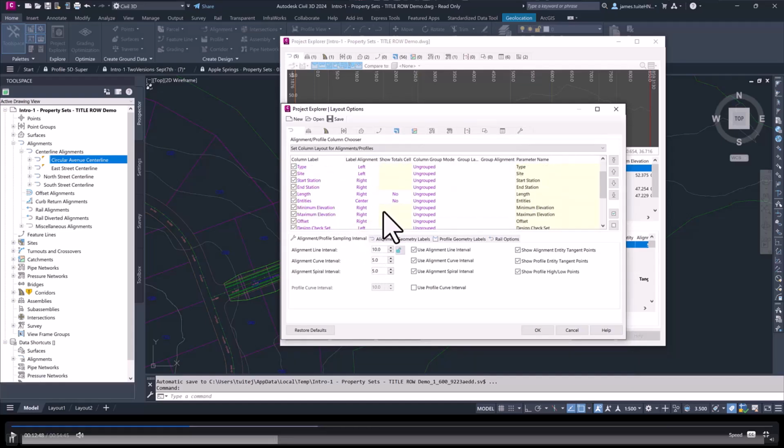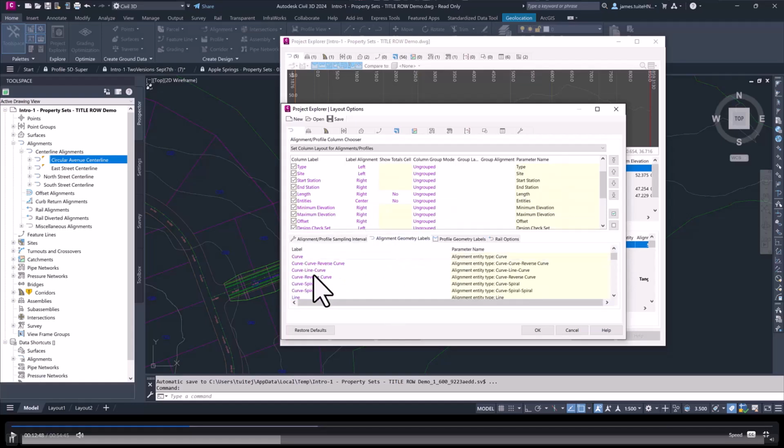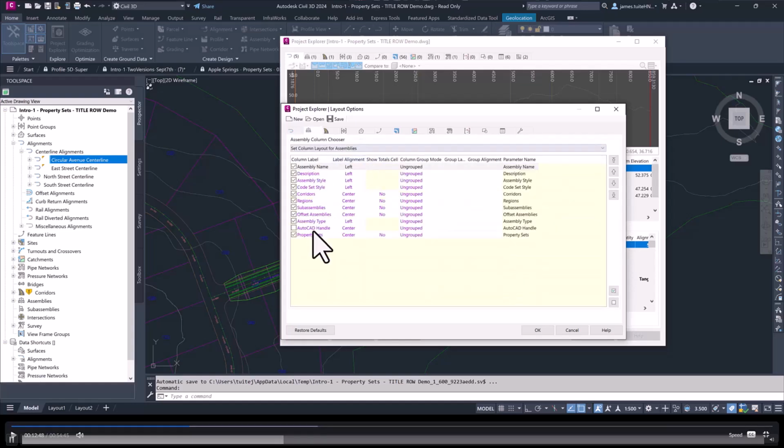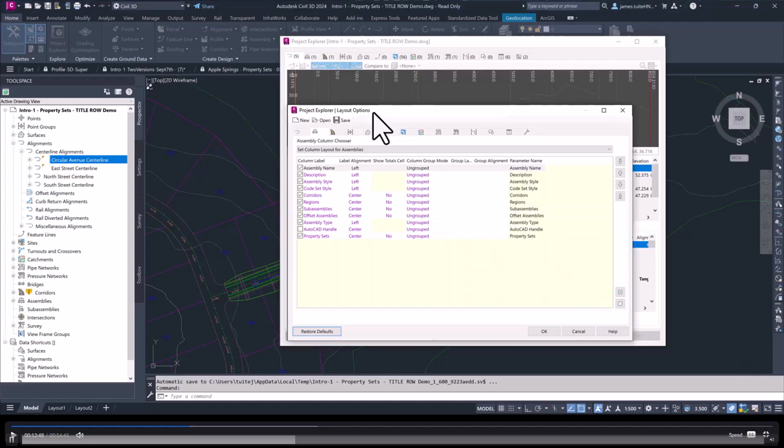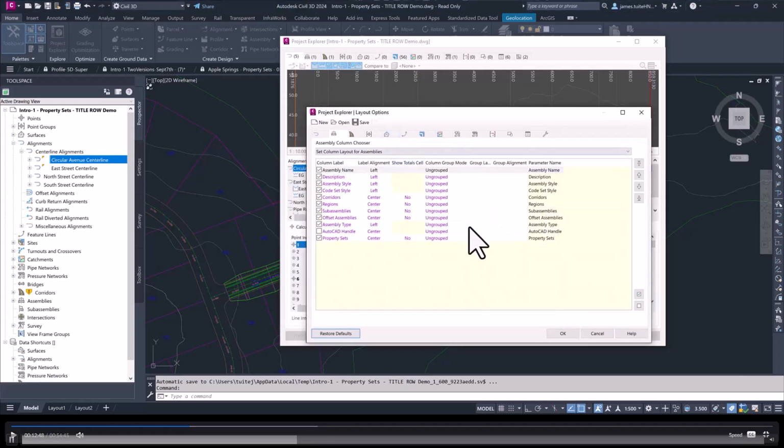We can specify in this instance for the alignment the intervals that we want to show in that, or these labels, and how we show that. You can change the order of them, so going up or down. I'll just keep that as default. And this is really crucial, as this can dictate everything we do within the Project Explorer is dictated by how we see this information of our objects, which is controlled by layout styles.